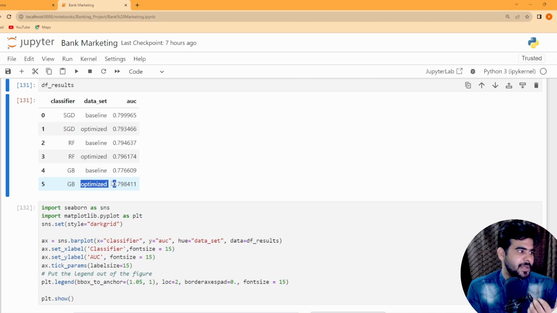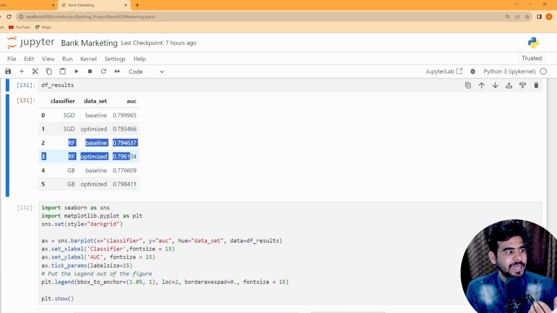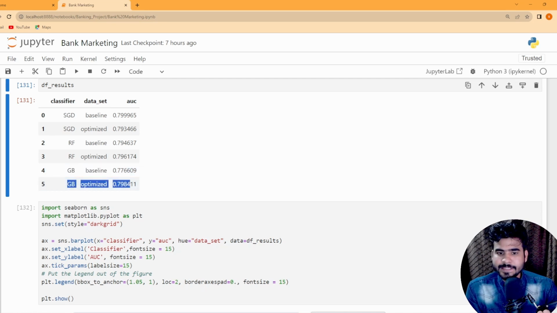Okay, so in this case we can select our gradient boosting. Again, you can compare with HGB. Here is the result for HGB, and this is for the random forest. We are getting a similar result for HGB in baseline as well as optimized, and for random forest we are also getting a similar result in baseline and optimized. But in gradient boosting, the baseline is 77 and the optimized is 79. So what we can do here is select our final model, the gradient boosting classifier.